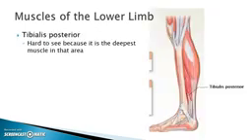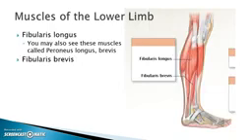Now the tibialis posterior, we know this is the medial side, there's my big toe again, and the tibialis anterior was this large one on the lateral side. The tibialis posterior, the only part of it that we can see is this little portion down here behind the tibia, and of these muscles it is the deepest, and so it's the hardest to see. This is the gastrocnemius, here is my soleus, and then I have the tibialis posterior.